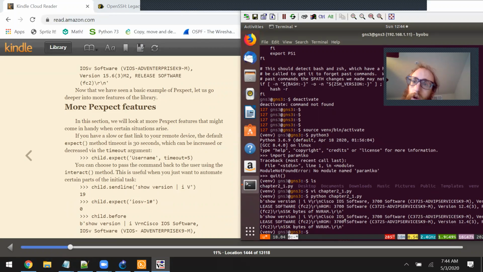Really easy. You can already kind of see the power of this sort of thing to do like a network analysis. You want to know the software version of all your devices? Well, just use this script and create a comma-separated spreadsheet that shows all of your host names, IPs, and software versions. Really easy. Anyone can do that, even with just a few minutes or hours of introduction to Python automation.